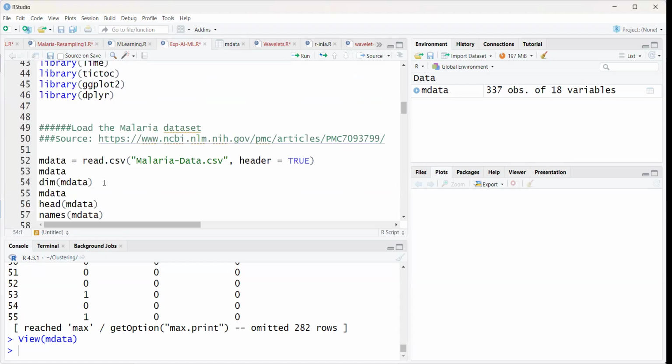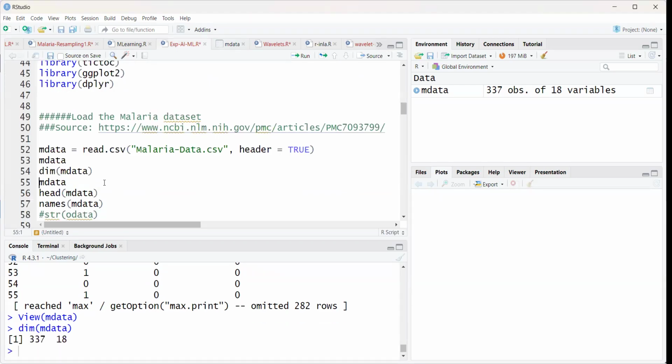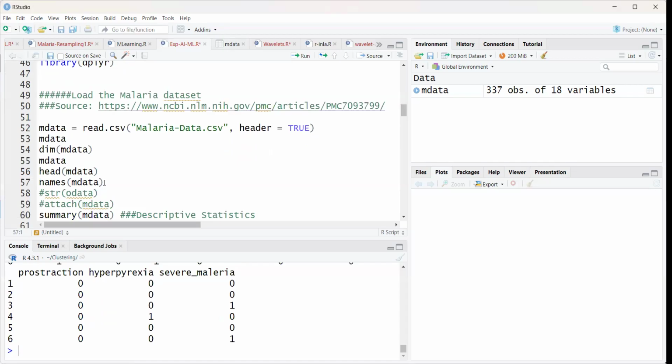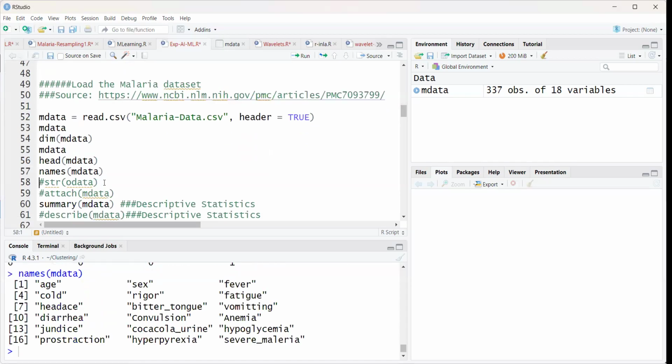So the dimension is 337 by 18. And then we have the first few rows of the data, and the names of the variables in the data, we can see. These are the names.